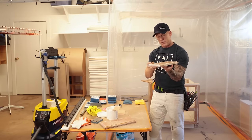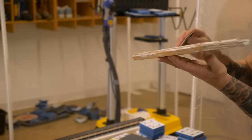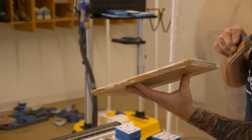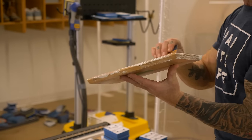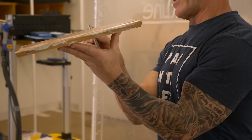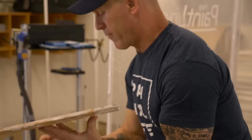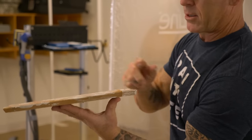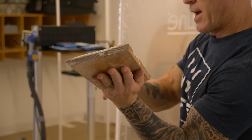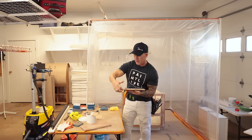And when I'm doing my sanding, I'm gonna be sanding using a 320 grit. You don't wanna use anything too rough of sandpaper because it'll actually pull too much of your aqua coat out of the grain. So once I get the bulk of that off, I'm gonna wipe these rounded edges with my finger to smooth it out. And we'll set that aside to dry.